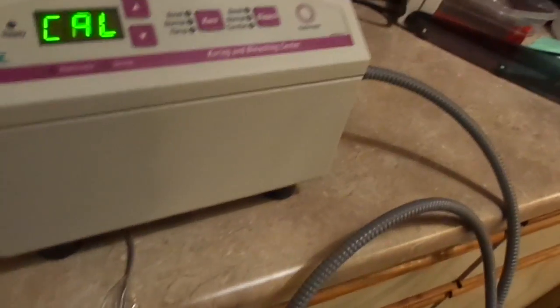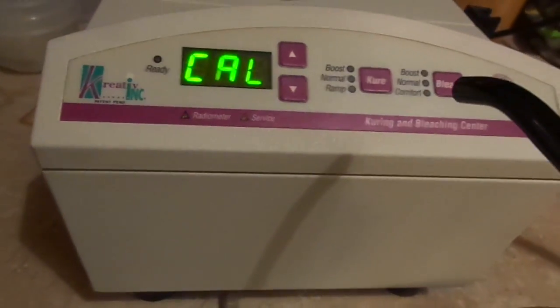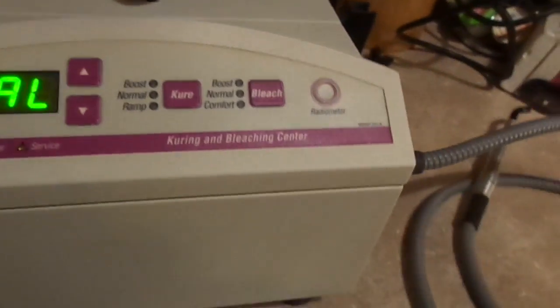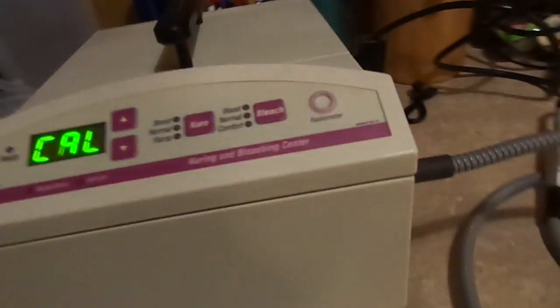I do remember the dentist using one of these on me — I was like, what the hell are you doing? UV curing your teeth. At one point in time I was a press operator. I used to run a 6-inch WebTron printing press, and one of the jobs I had to run required one of our larger presses — a 10-inch wide press — with a UV curing machine on it. The job required UV ink, which is cured through UV light exposure rather than oxidization.